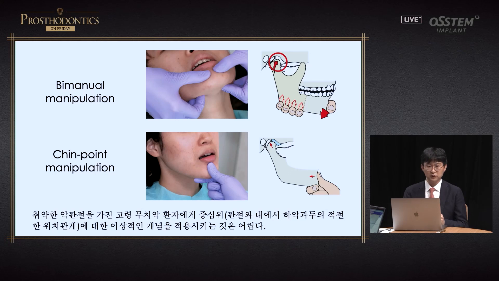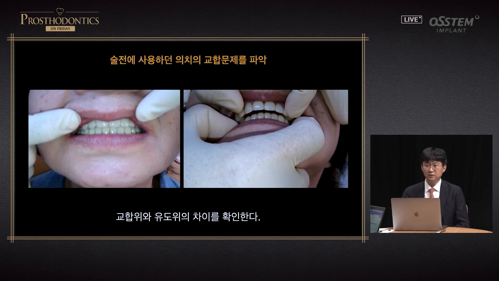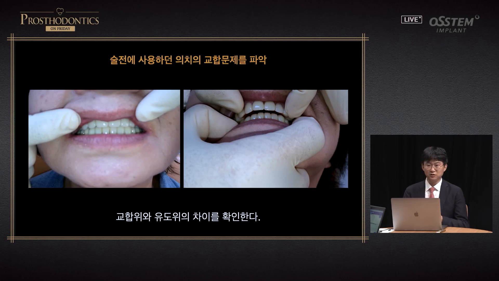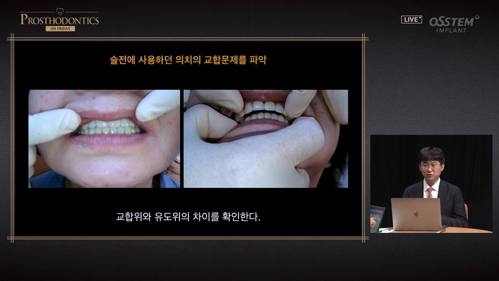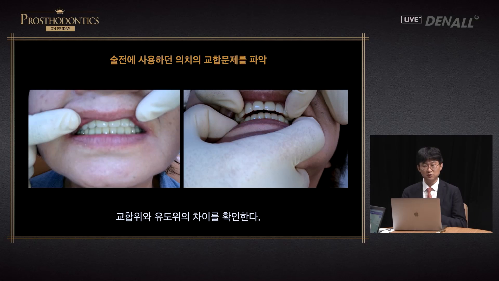Looking at patients who want complete dentures, if you observe the old dentures they used, you can learn a lot. Some had discomfort in chewing or other problems, so they want new dentures. Some use their old dentures for chewing pretty well and it is stable, but some experience some discomfort. When fabricating a new denture, you don't just proceed — you need to do deprogramming first. If you lead the patient to bite comfortably, you will realize there is a discrepancy from the comfortable biting and the bite in the old denture.